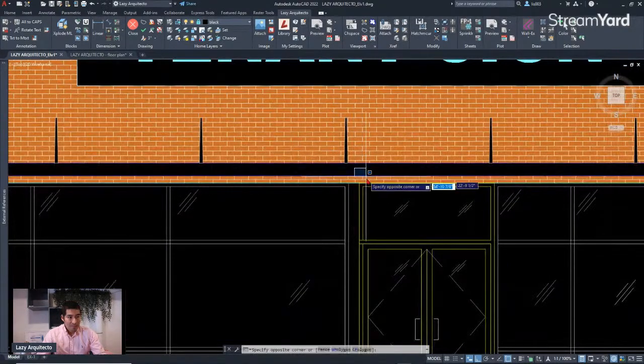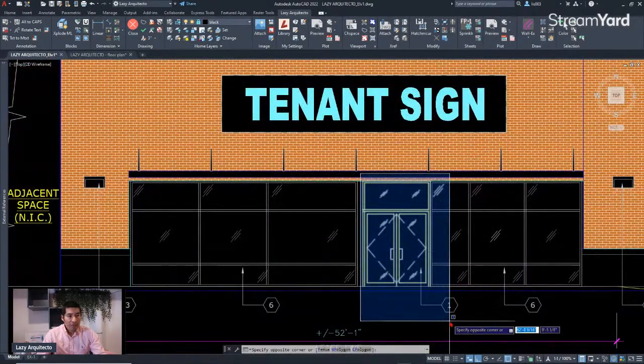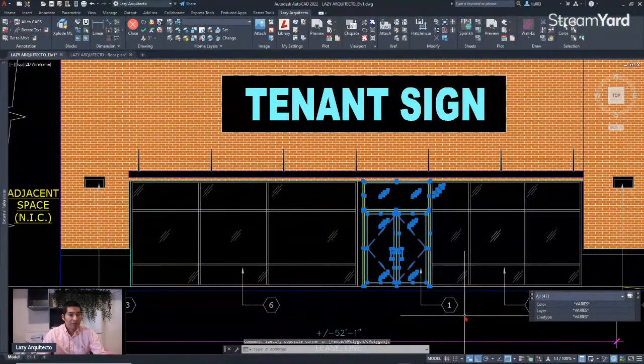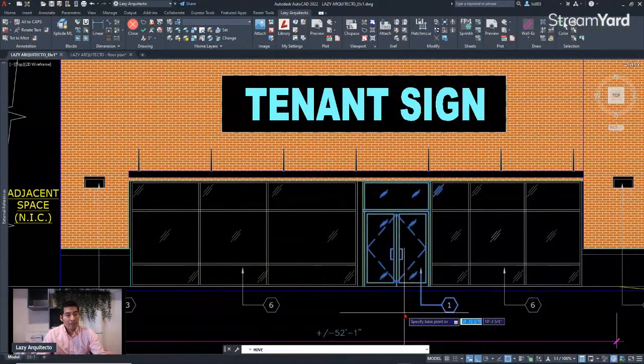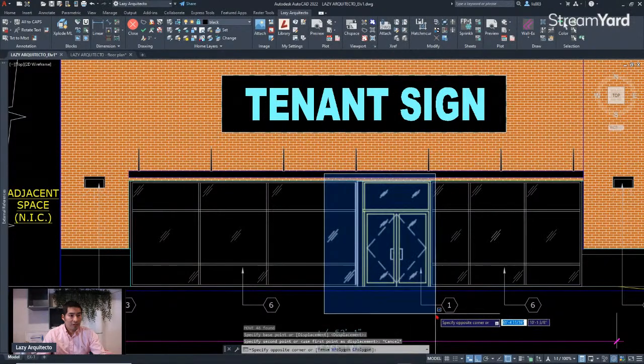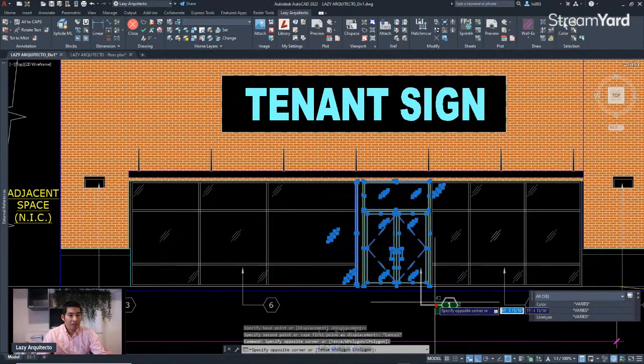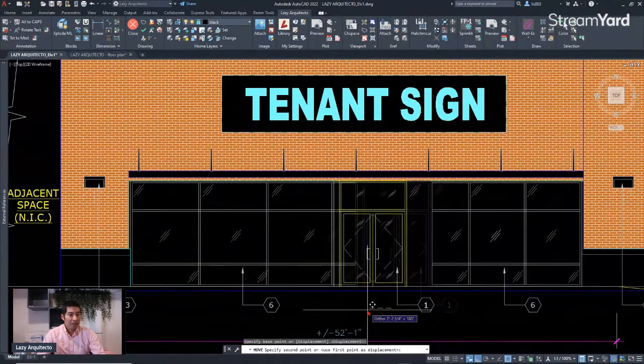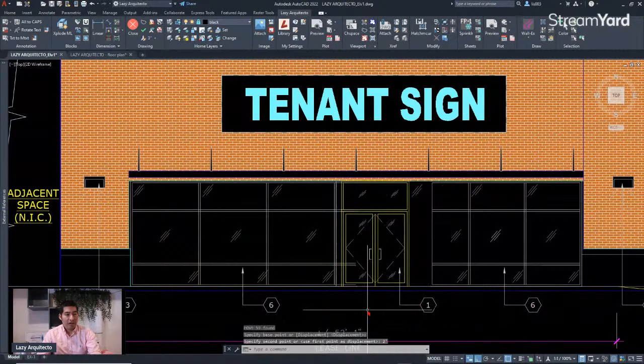So I used the move command, selected my objects, and then moved my objects like that, 2 feet to the left.